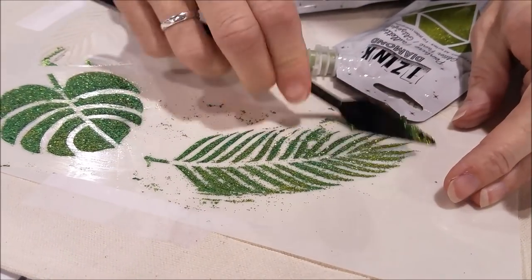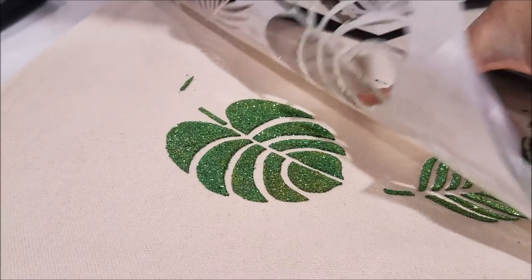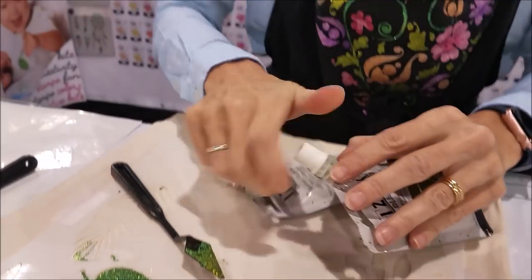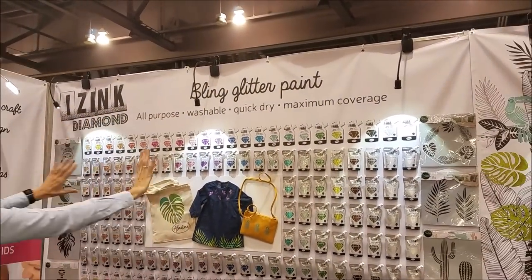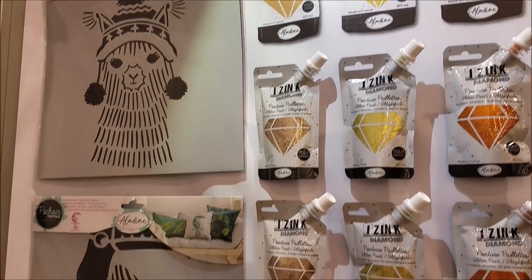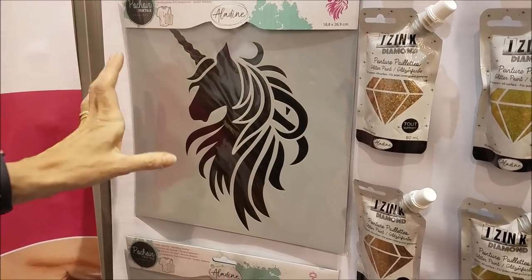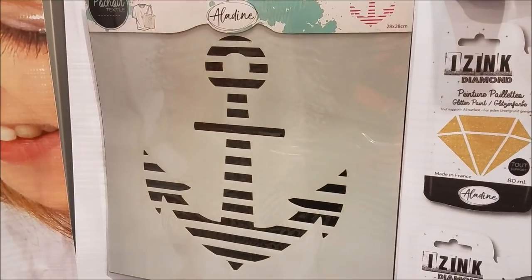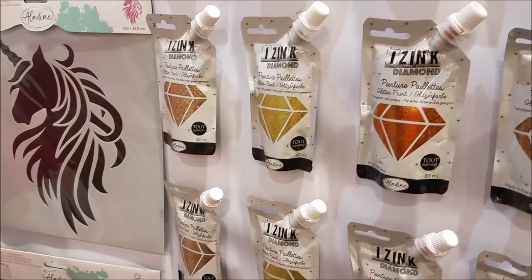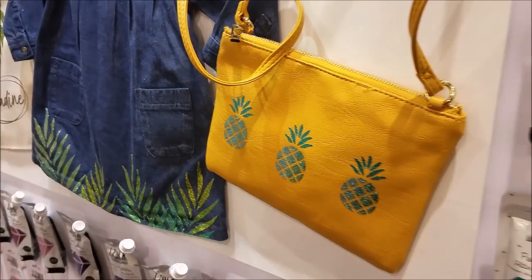I've just done this really quickly — just these top two little bits for you. Look how cool and amazing that is. Now, Aladeen don't just do diamonds, so not only can you bling your world, you can also paint your world and do lots of other things. Look at all the stencils we've got here — some amazing designs. You've got your llamas, your toucans, and one of my personal favorites, the unicorn. We've got a beautiful anchor great on t-shirts for summer, and then that gorgeous dreamcatcher with all the feathers. They're small enough to use on cards. You can decorate your bags, your clothes, your children's clothes, your handbags.